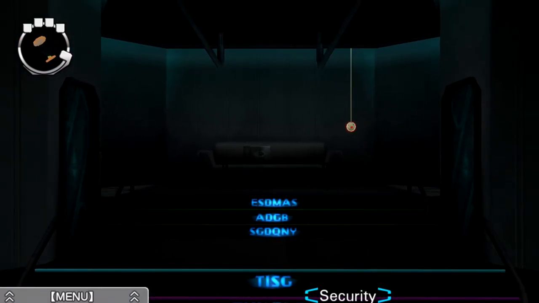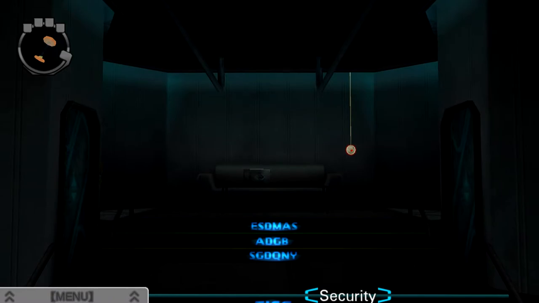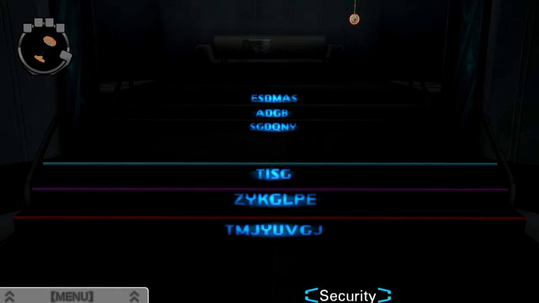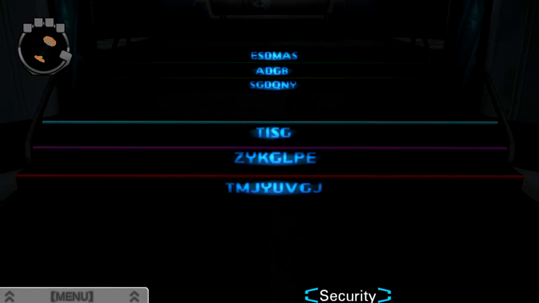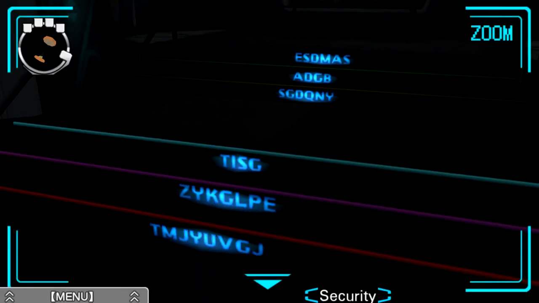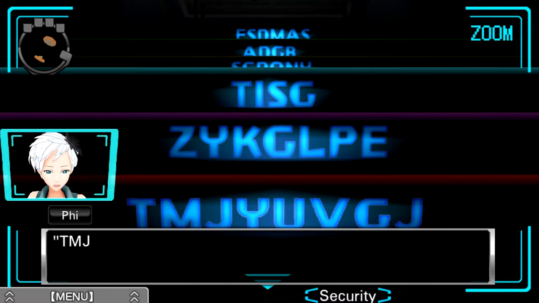Okay. So... I'm not sure how to interpret this. It looks like a bunch of gibberish, but it certainly isn't, right? There's no way some of these are straight up anagrams, right? They've gotta be relevant to the code. Can I interact with them? I can. Okay, cool. There are letters on the front of the step underneath the red line.